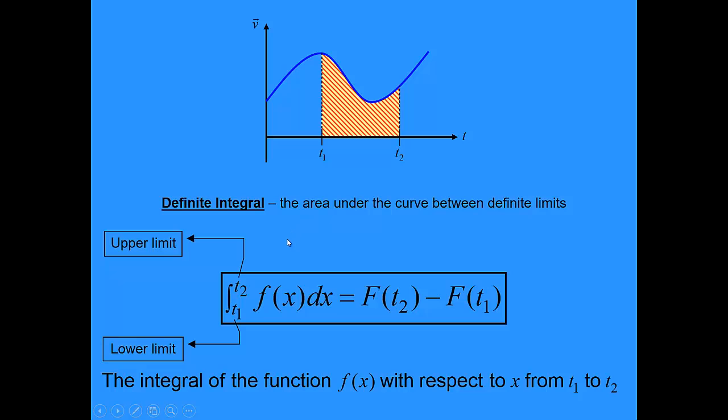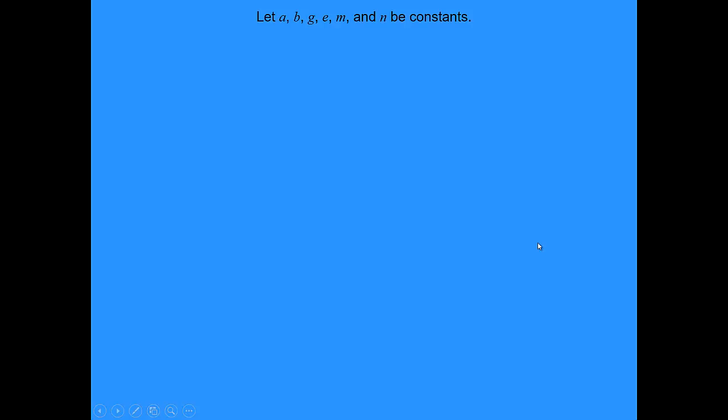Now the question then is, how do we actually do the calculus? Unfortunately, this is going to take some rules. Like with the derivative rules, I am not going to prove them to you. I'm just going to give them to you, and we're going to use them. You will spend most of second semester calculus learning why these are the rules and how to use them on functions that are way more complex than we're going to look at. In terms of me writing the rules, anytime I write an A, B, G, E, M, or N, they're constants. Our variables are going to be X and Y because I'm going to give you the math rules, and then we'll apply them to specific situations in physics.